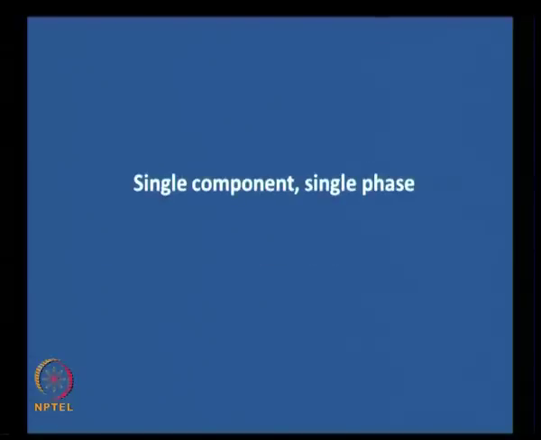Let us first consider a single component system which is also in a single phase. For simplicity, let's go step by step. Single component, for example H2O, and let us say that it is completely in the liquid phase. The temperature pressure combinations are such that it is completely in the liquid phase, and that is an example of a single component single phase system.